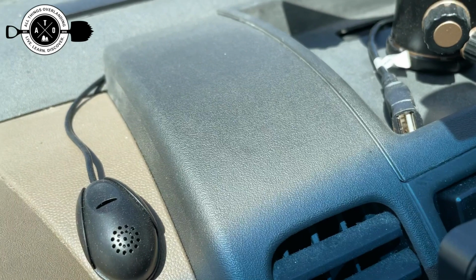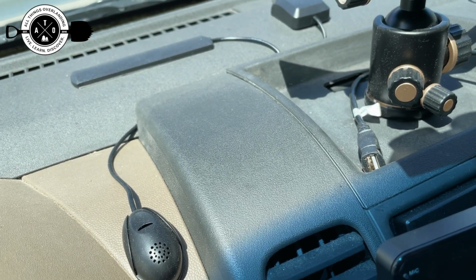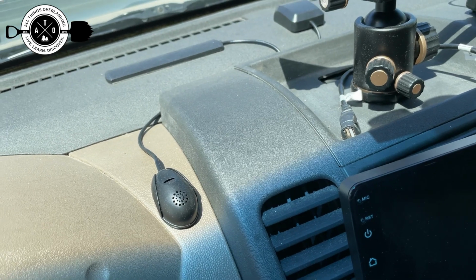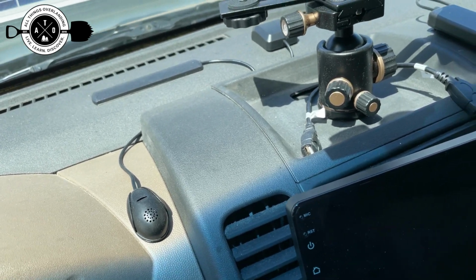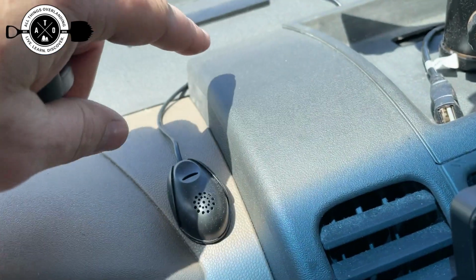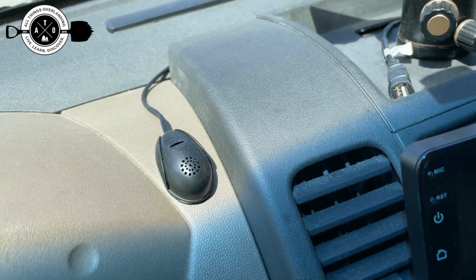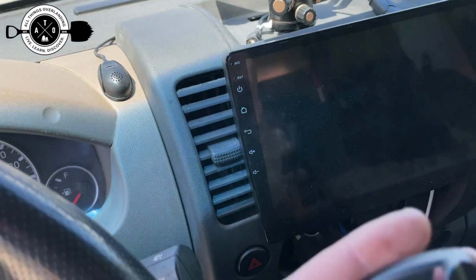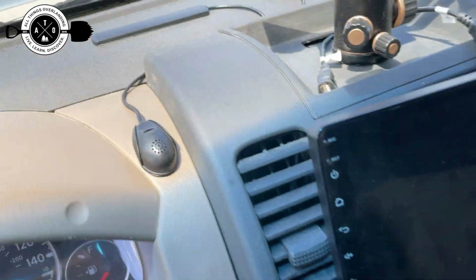Originally I was going to stick the mount for the mic up here on top, just because then I could kind of see the display a little bit. I could definitely hear the audio and everything, so I kind of liked that placement. But here's the problem with my Xterra anyways: this is really porous, and I'm sure it's dusty. I tried wiping it off with some alcohol wipes, but I could not get the sticky stuff on the mic holder to stay stuck. It kept falling off.